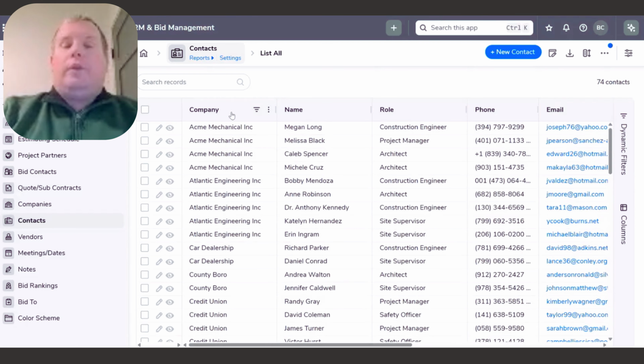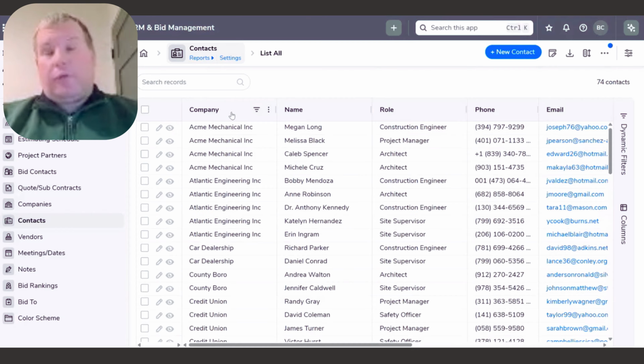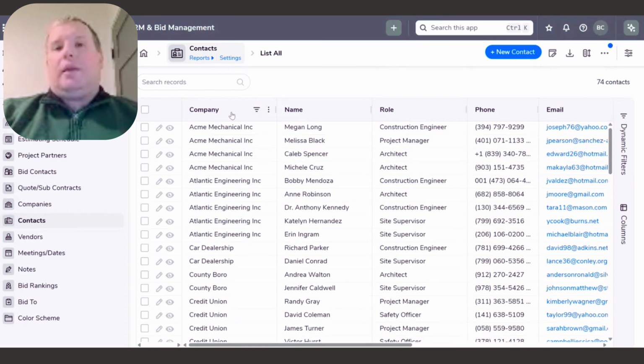What this is going to do is display the lookup information, which is a lot more user-friendly than just reading the record ID numbers, but it's also going to let those company names be linked. So next I'm going to show you how you can set up that reference proxy.